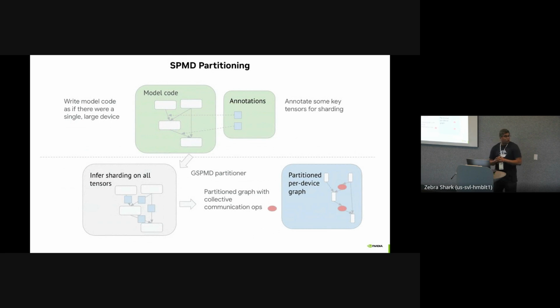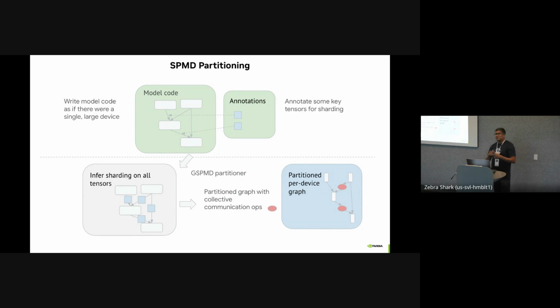So first, let's talk at a very high level what SPMD partitioning is. Again, this has been covered in some earlier talks as well. But essentially, you have your model code written assuming you're running on a single device, and a few key tensors in the model are annotated with the sharding annotations, generally the input and the output tensors. So the first step within the compiler is essentially to infer the sharding of all the tensors within the model. This step is called sharding propagation, and it's an iterative forward and backward pass where you can infer the sharding of the output based on the input or the sharding of the input based on the output.